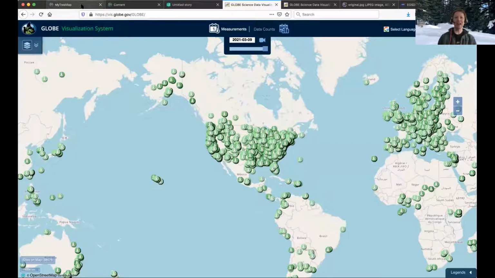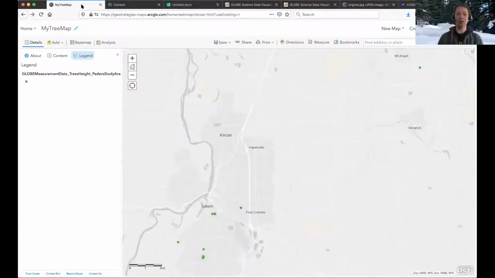But I want to take us back to where I left off last webinar, where we had been talking about the story maps. If you are using the ArcGIS Online environment to create your story maps, to help provide that context, one of the things I want to highlight today is some of the satellite imagery that's available. If you want to know how we got data out of the GLOBE visualization system or out of the GLOBE database into this map product, into the Esri story maps or ArcGIS Online, go back and watch that.